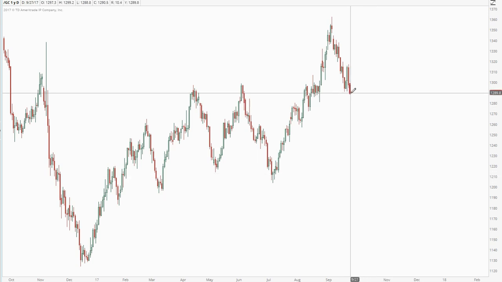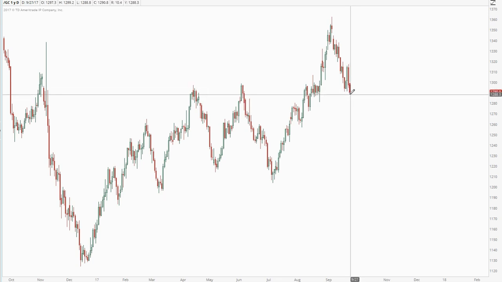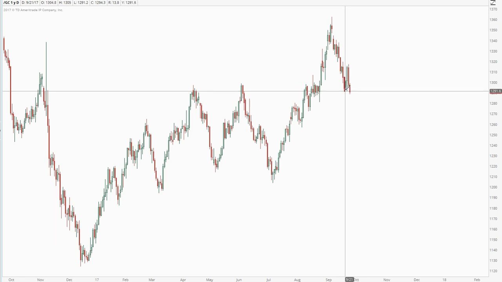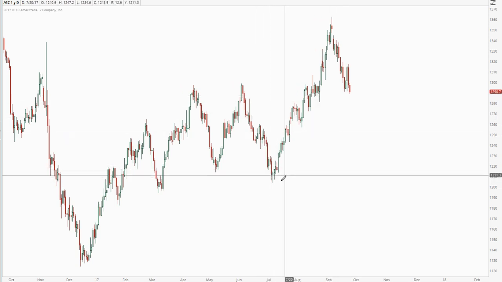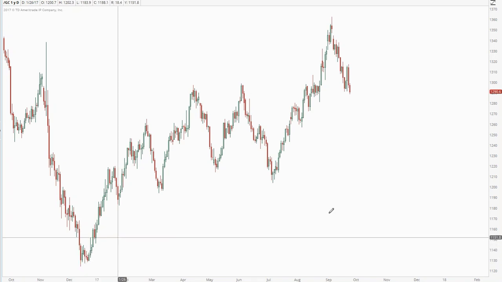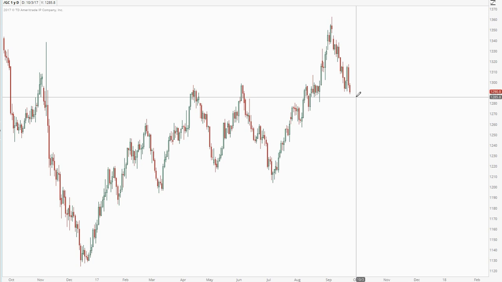So I really doubt, other than just temporary short-term bounces, that gold is going to give us a good strong intermediate bottom, something that's very tradable, something similar to this and similar to this, until mid to late October, maybe even early in November. So unless you're just trying to trade a very short term, or unless you have a very long time horizon, it's just probably going to be too early.